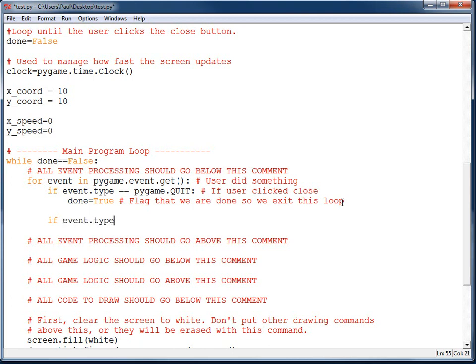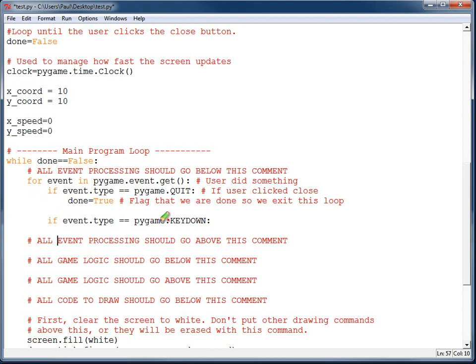If the event type, rather than hitting the quit button, I'm going to look to see if the person presses any key down. Note how this is lined up. In this case, this if for this event and this if are lined up. I am not putting the if over here because if I put the if over here, I won't process it until the events are done. The looping for the events happens right in here at this tab level. If I put the if over here, it'll only execute if the event is type quit, and not process key down events when the person's actually quit the game. That's no use whatsoever. So as we add events, make sure that they line up with the quit event that we already had before.